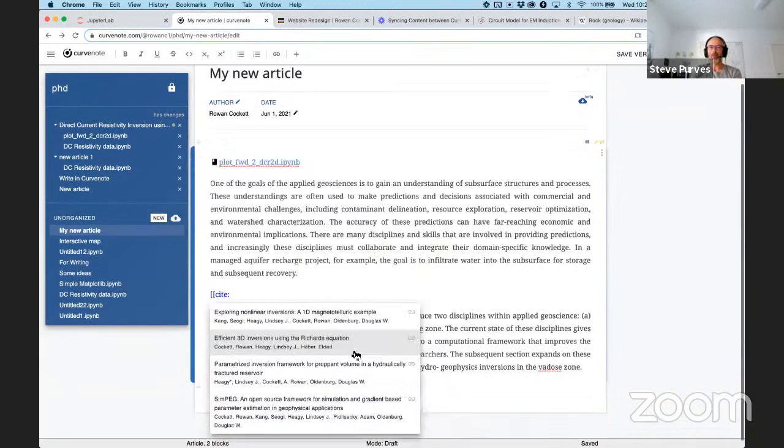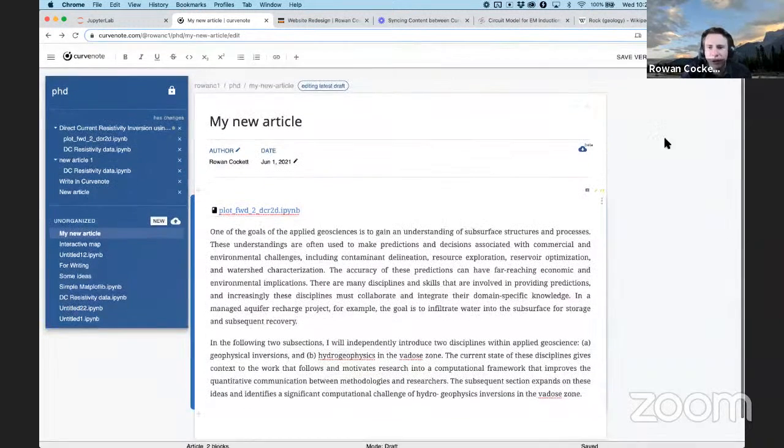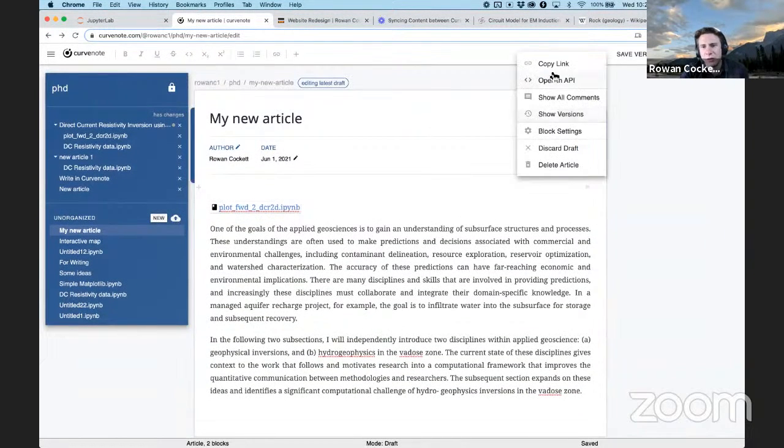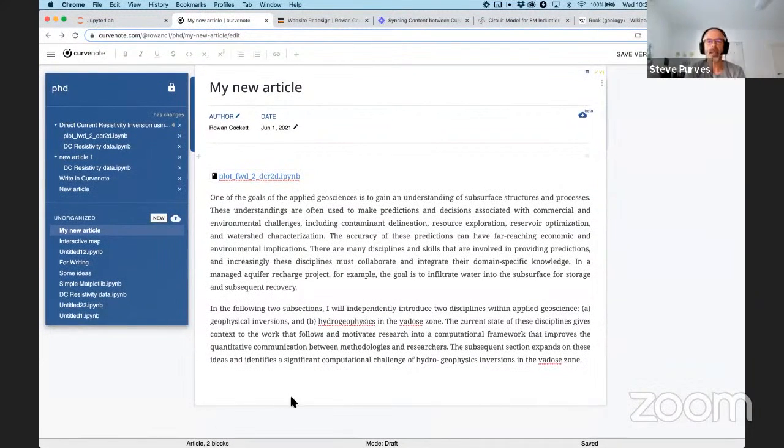What are you thinking now about inserting the table of references or the list of references? Should that be a block or should that be an inline view like this? I guess the way that I was thinking of doing it is that you go into the settings up here, and it's a property of the article. Yeah, it's like a footer bar maybe as well, or show license on footer. I don't know. I obviously haven't got there yet.